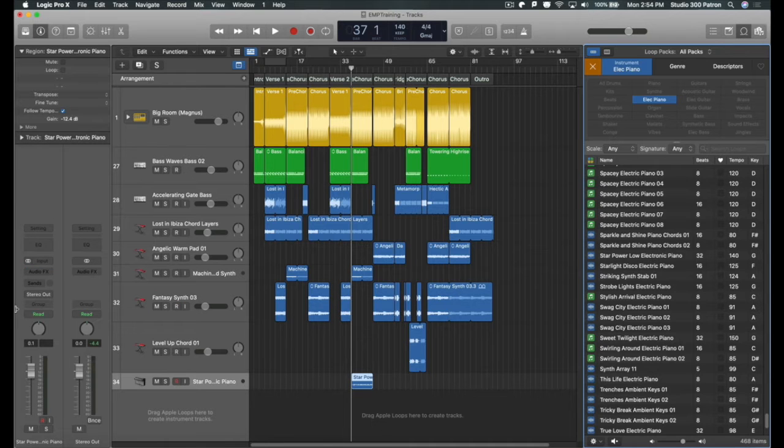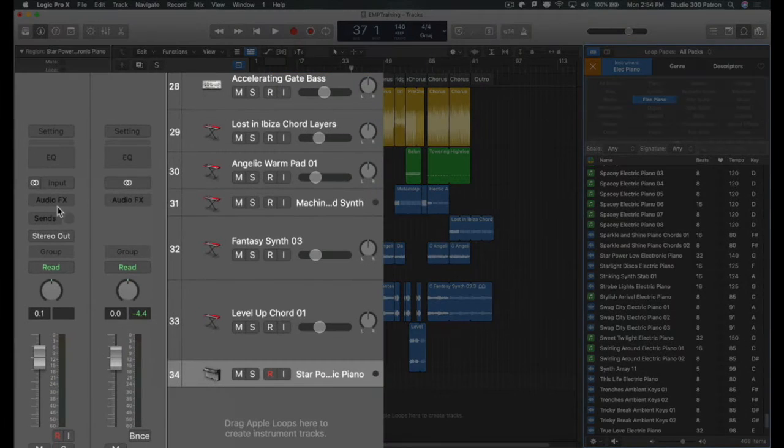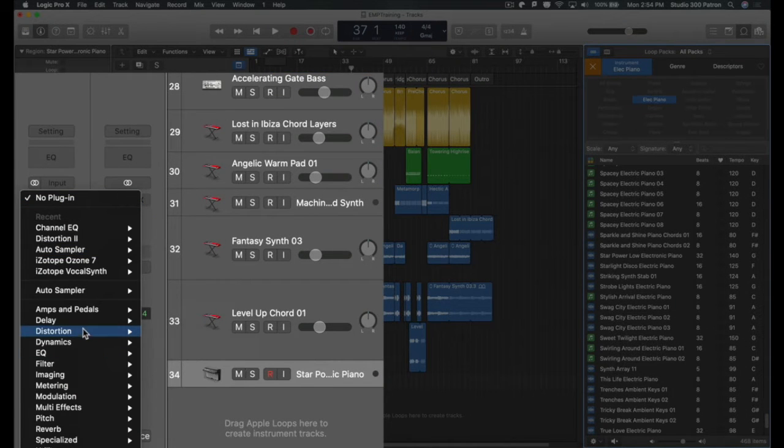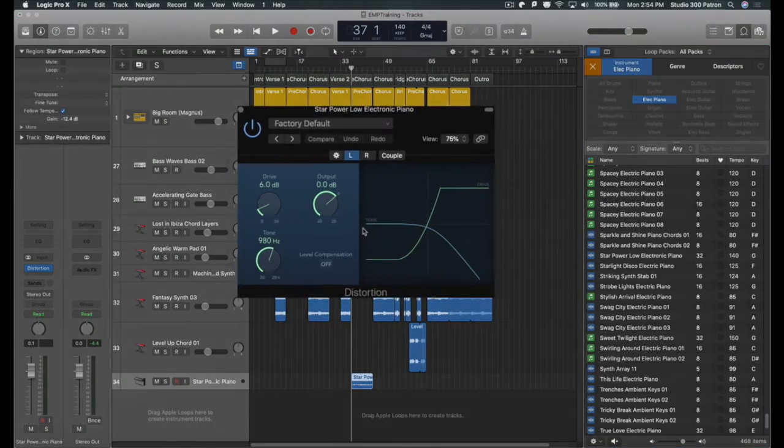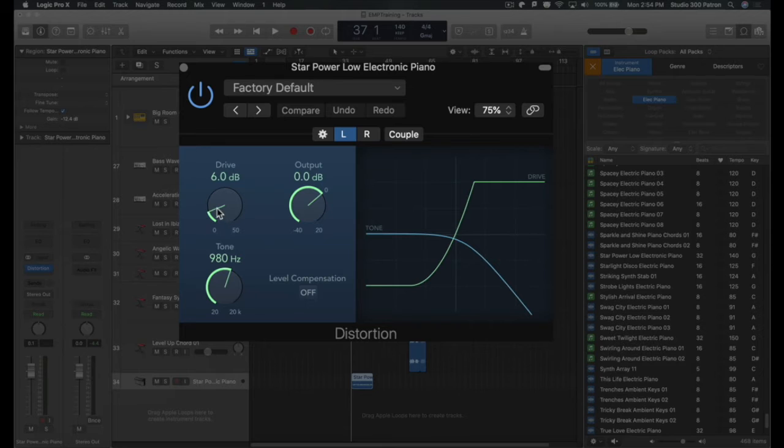Like many of our other tracks, we need to change the sound a little. Go ahead and add the Distortion 1 plugin. We'll do dual mono because, again, we want to widen the sound a little bit. For the first side, we're going to do about 17 gain. That's on the left side of the track. And we're going to drop the output to help balance it right away. We're also going to change the tone to about 490.